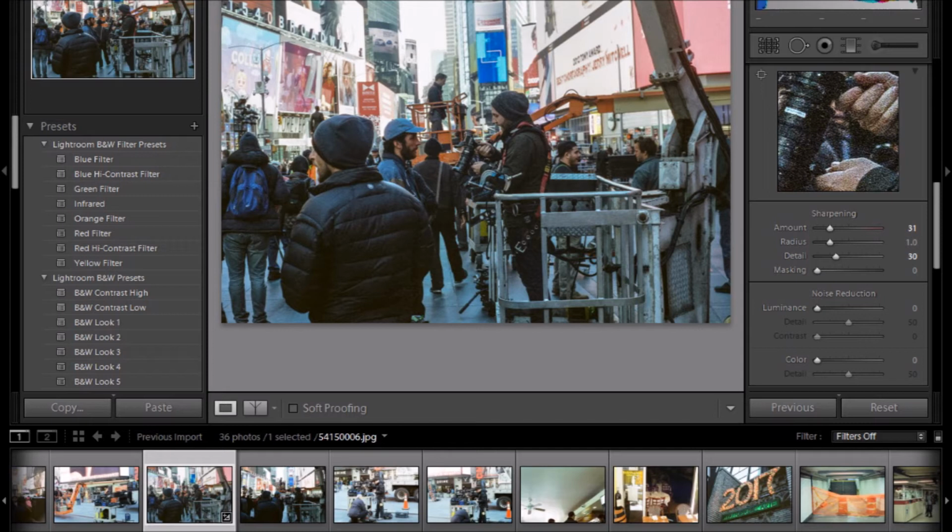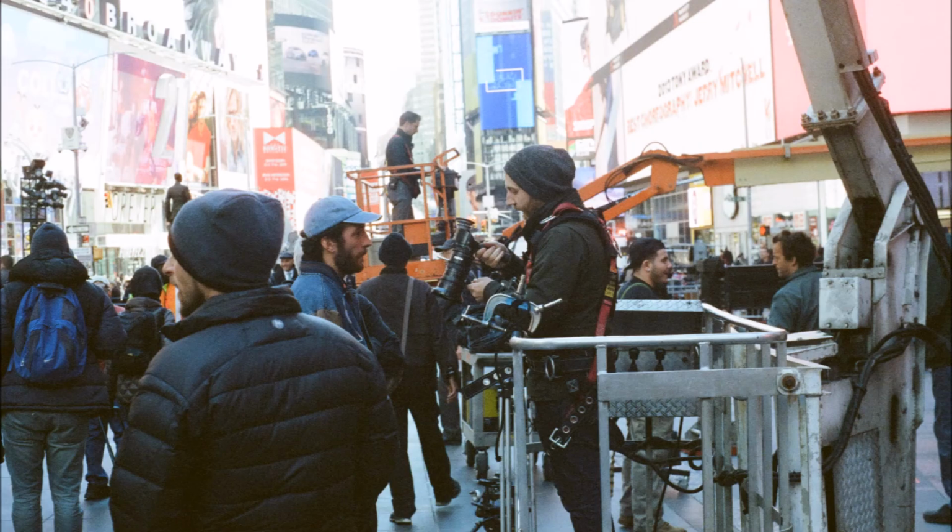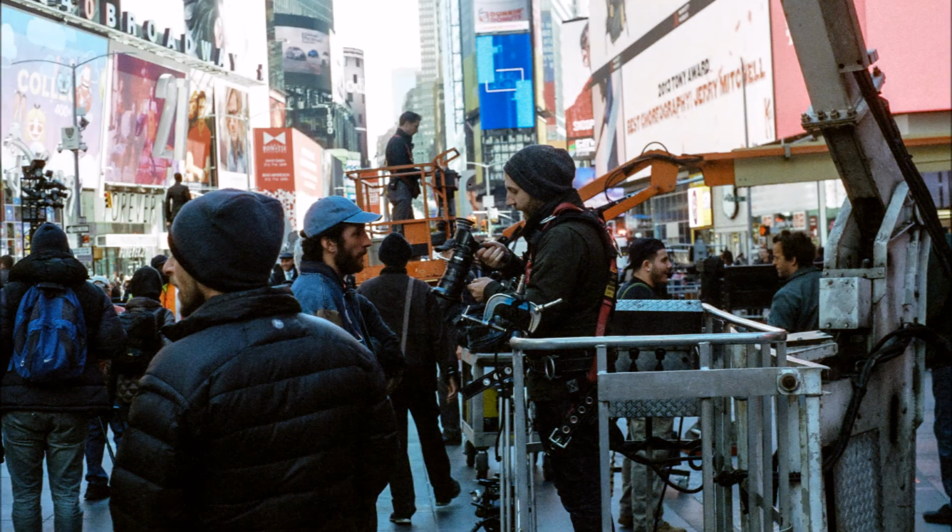And then you can go back over. I always like to add a little clarity. It brightens and sharpens the image up a little bit, not sharpen like focus sharp, and it separates the colors. And there you have it. You have the before that was kind of washed out, and then you have the after with the colors nicely saturated, and the blacks and the highlights right on point. And there we have the finished image from start to finish, the before and the after.